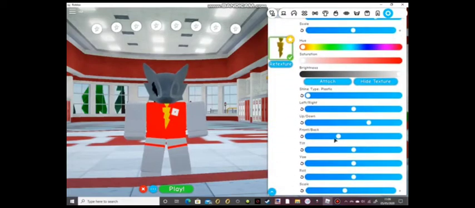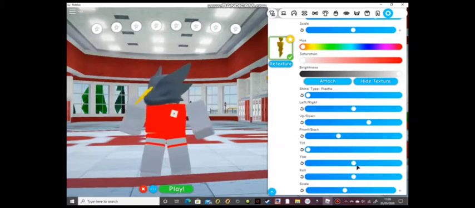You only need one game pass though. So now adjust it a little bit like you did with the other lightning tie, because it'll be the shape for his eyes. So adjust it. Move it around.